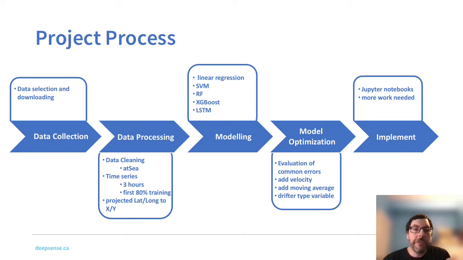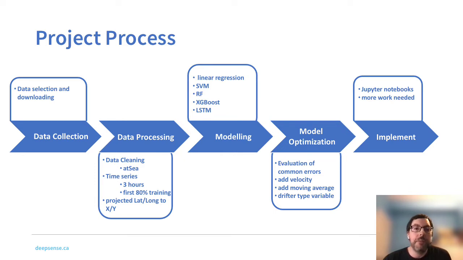We chose to first start by looking at the hourly positions, looking at the previous 3-hour positions to predict the next position after that. We set the data up where the first 80% of the data was used from each drifter for training purposes, and we predicted the position of that drifter in the latter 20%. Now, we had longitude and latitude positions from GPS recorders, but because of curvature, this data is a bit hard to use, so we projected it down to a 2D plane of x and y coordinates.